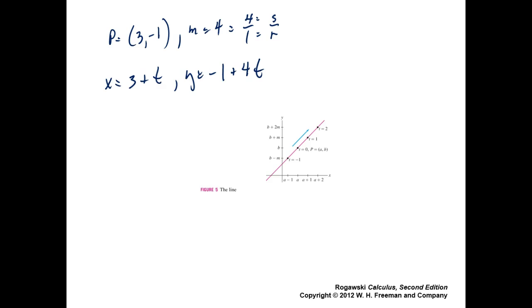So that's one parameterization. Now, we could also write that, remembering it's an equation of a line, C of T, and a curve can be a line. It just doesn't have any curves in it. And that would be this expression, 3 plus T, comma, I like to do 4T minus 1, but I'm sure they probably do minus 1 plus 4T. Absolutely. Now, is that the only one? No.